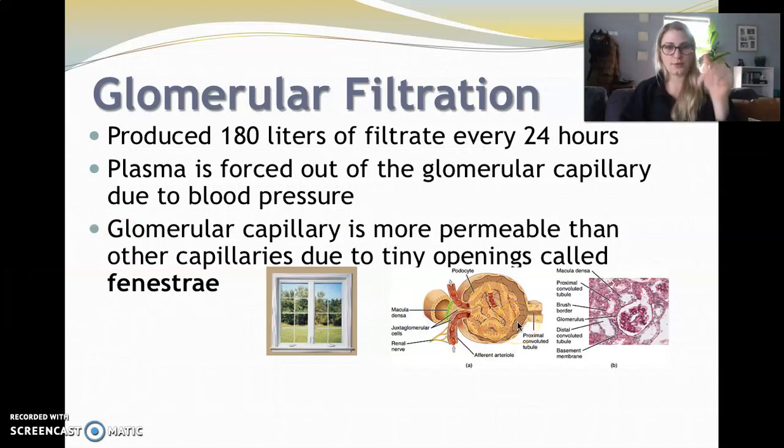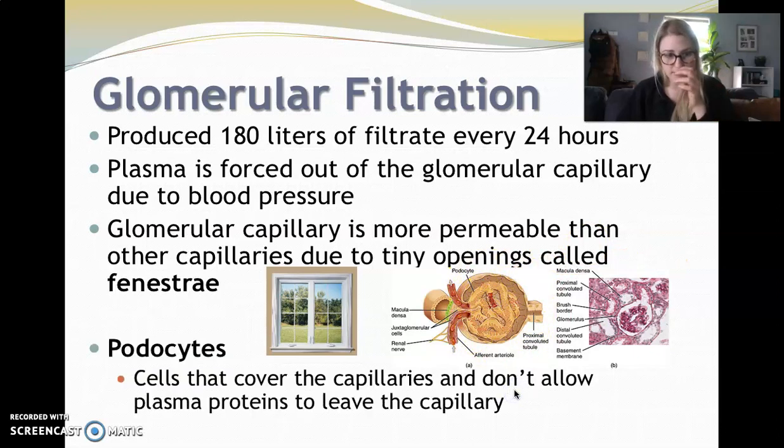So the glomerular capillary is more permeable than other capillaries because it has these tiny openings called fenestrae, which I talked about before. In French, that means window. So we have these little tiny windows which allow for all of that plasma to be squeezed out of the glomerulus and then into that surrounding space.